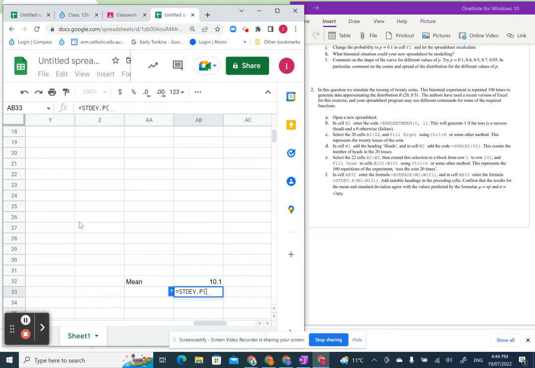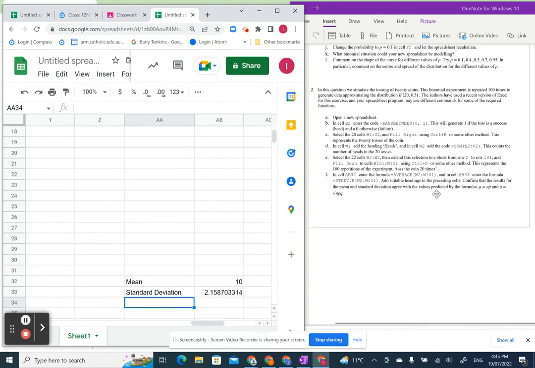And again, I want W2 to W101. And that's a standard deviation. So I'm just going to go below here. I want to label it. And I'm going to just make this a bit bigger so I can see it.